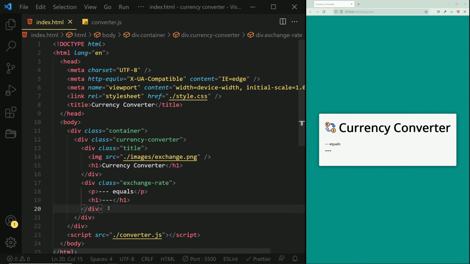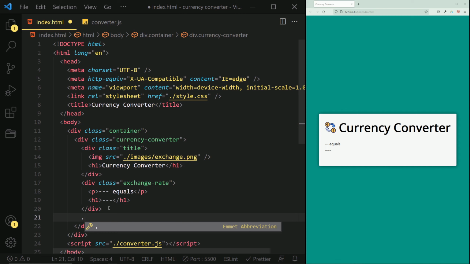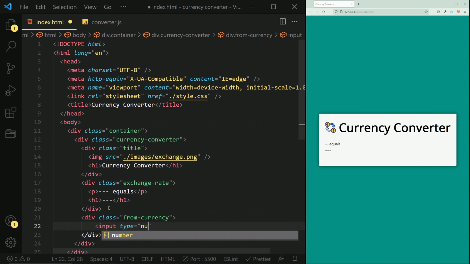And then I'm going to add another div, which is going to be from currency as a class name, and then an input inside with the type number. I'm going to give it an ID to select it, so it's going to be from currency amount. And then I'm going to close the input. I'm going to give this a value of 1.